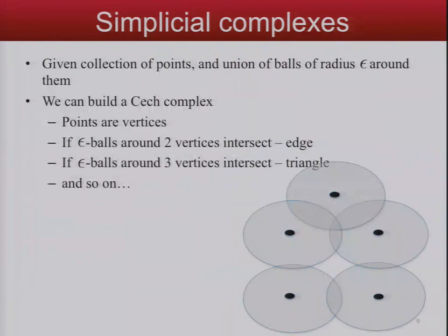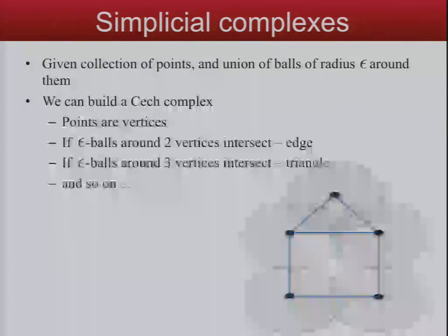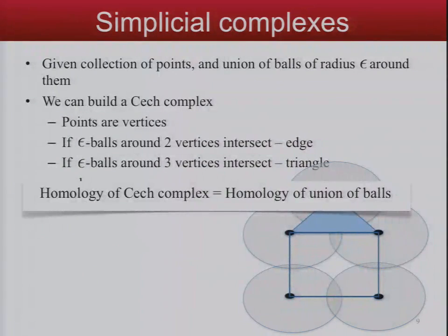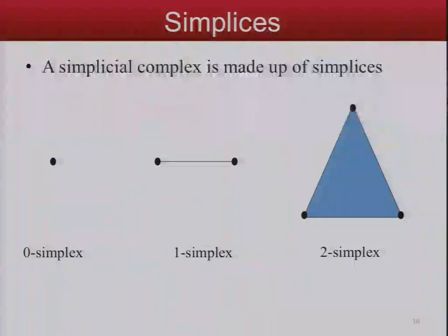There are 5 points. Here are the balls around them. So this is the union of balls. So this is sort of the underlying manifold. And one thing you should observe is that there's a hole in the center of this, and this is something that you'd like to capture. But let me proceed. If I take the epsilon balls, some of them intersect, and these are the edges that are formed. What you'll also see is that the 3 points on the top have balls which have one common point in intersection, and so there's a triangle in this graph as well. And another important theorem is that without any assumptions, the homology of the Čech complex is always equal to the homology of this union of balls. And so now all I have to do is tell you how to calculate this homology of a Čech complex.